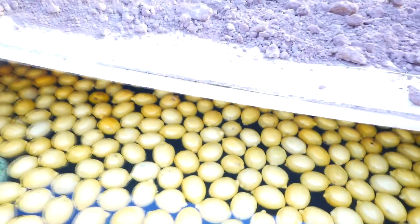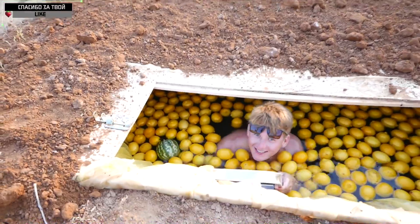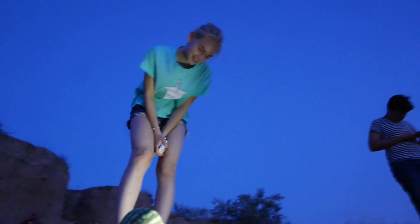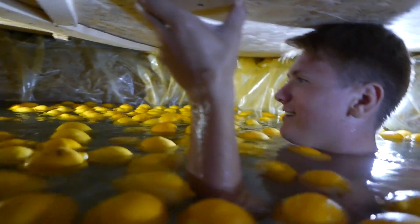The smell of wood and lemons combined perfectly — I'm really enjoying it here. I like it here so much, it's simply awesome. Do you see this reflection from the ceiling? This is a leftover watermelon from our watermelon pool. We didn't know how to attach our flashlights, so we came up with a system — we made an incision and slid a flashlight in. It won't get wet, so we have lighting. It's really cozy here. We are the best builders in this region — we make the best waterproofing.